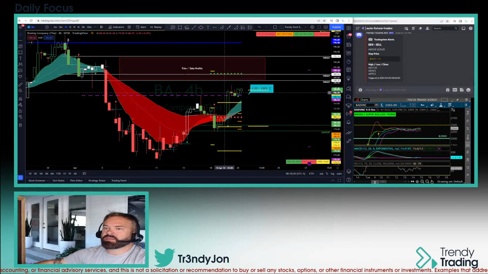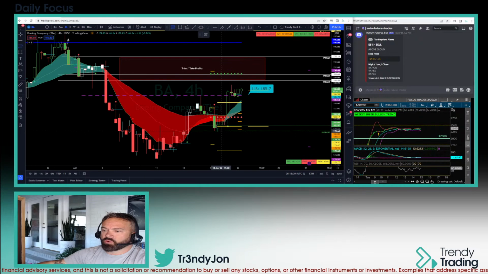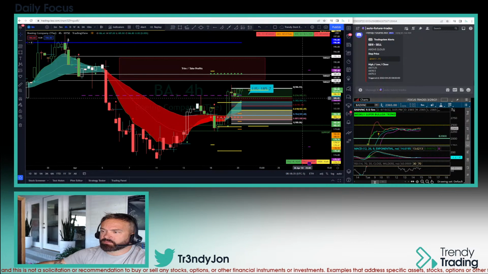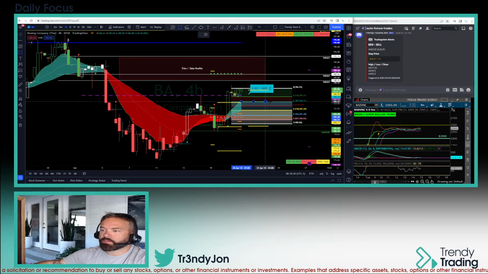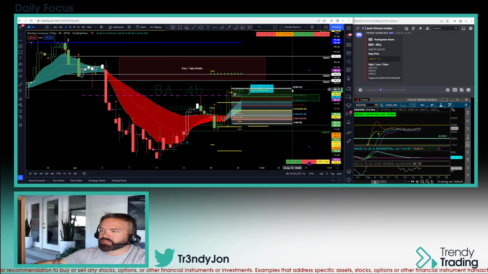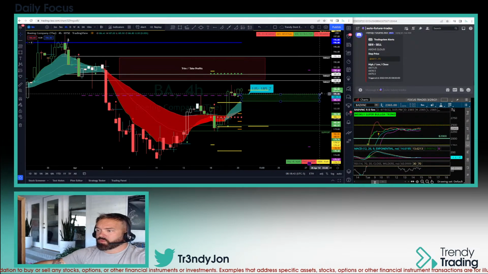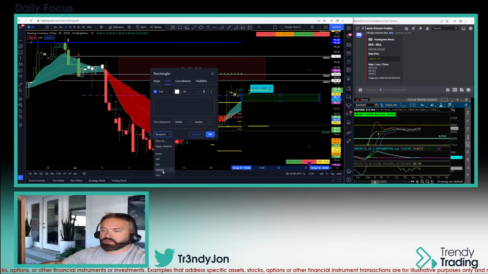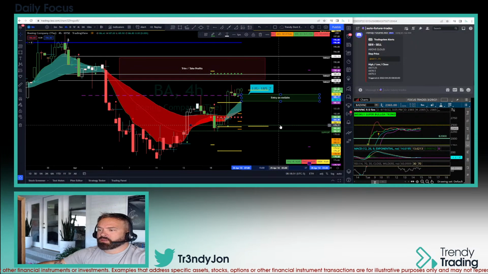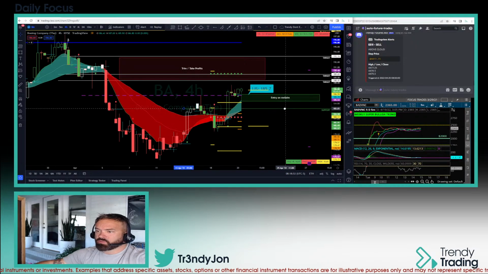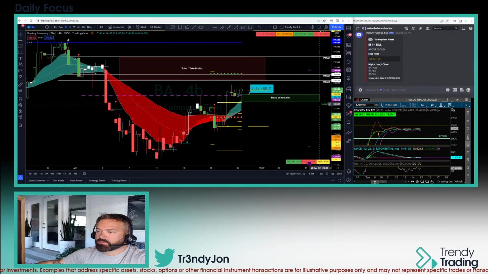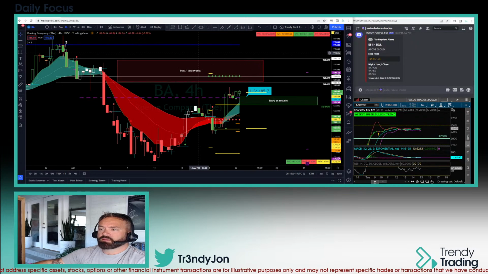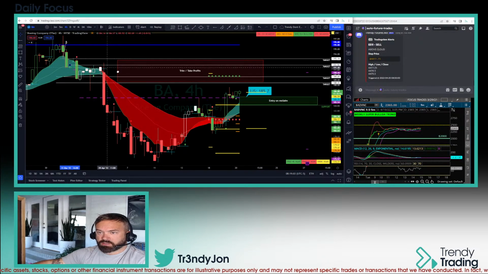We need to figure out where you want support if you take this trade, or a stop. So let's do a couple things here. I'm going to use the cloud in this case, and I'm going to use the edges. Don't have a whole lot of time, so I'm not going to break it down a ton for you. But right here, entry, and let's get rid of this one. Your support is right here at the edge. So could do right there. And then let's go ahead and grab one of these.